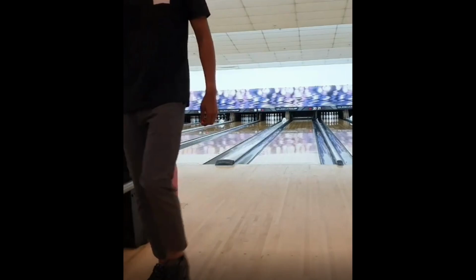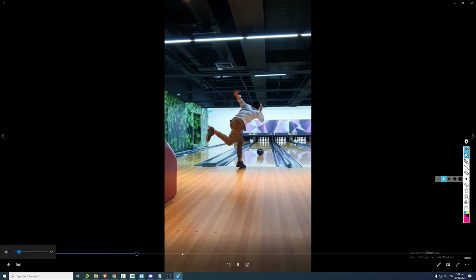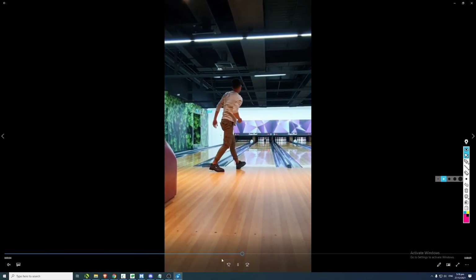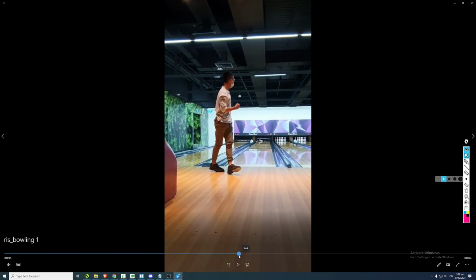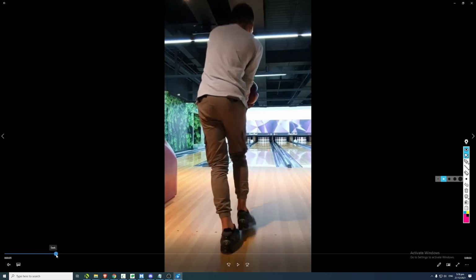Okay, so I'm going to mute the video and we are going to analyze one by one. Both videos are not very different. So first and foremost, let's analyze his finishing position. Among the first things I noticed immediately when he walked here is that he actually has what we call early ball placement timing, because he moves his ball at the start of the second step. You can see him moving his ball here.